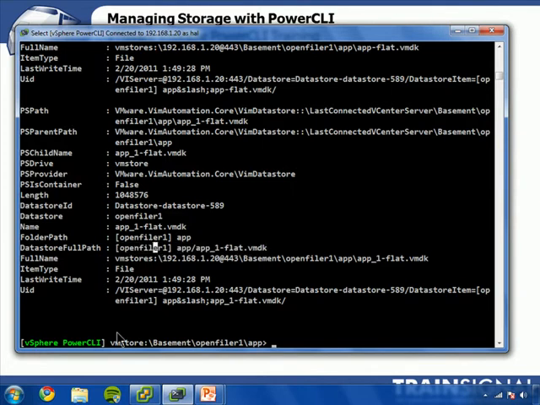On a Windows machine, you start with your drive letter, followed by a colon, and then the full path. In vSphere, instead of a drive letter, you have the name of the data store in square brackets, followed by a space, and then followed by the path. And of course, the path is going to be using forward slashes, not backslashes. So this information can be useful. For example, let's do.